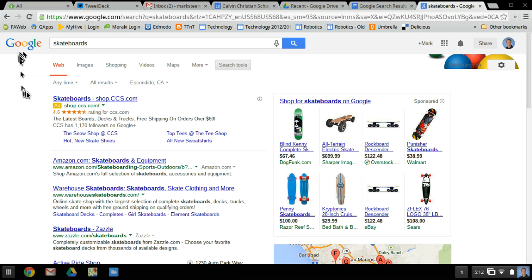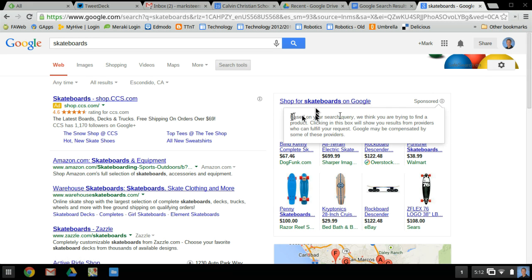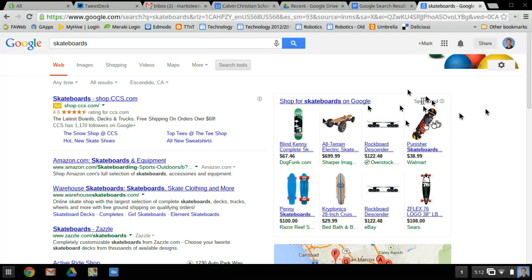Okay, so now we can get into the search results proper here. And what we see, first of all, is that there's an ad right at the top. They try to make that really clear by putting ad next to it. And then also, we can see over on the right, we have some ads, and they try to make that clear by putting that this is sponsored. So people paid to get their ads to show up here.